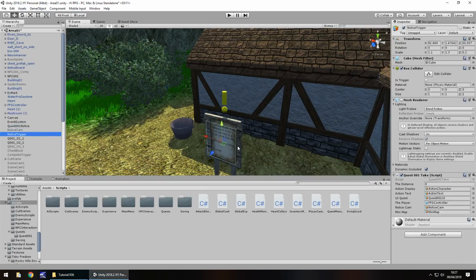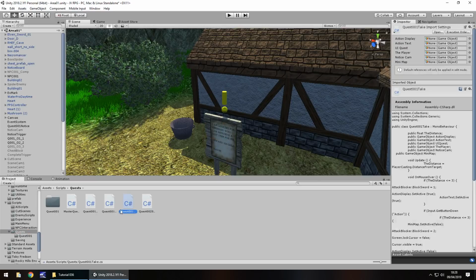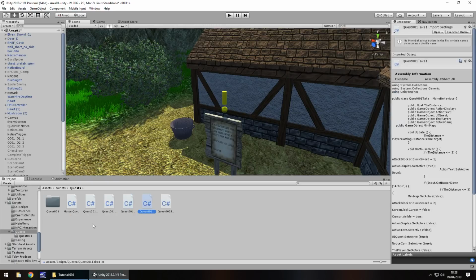Because why rewrite code all over again when we can just copy it? So the Quest 001 Take script, which is attached to this, if we click it right here, hold Control and press D to duplicate. You'll obviously get an error because it is not the same name as the class.